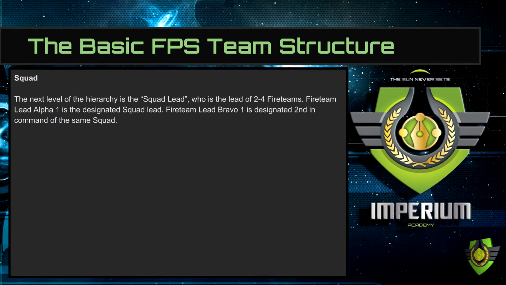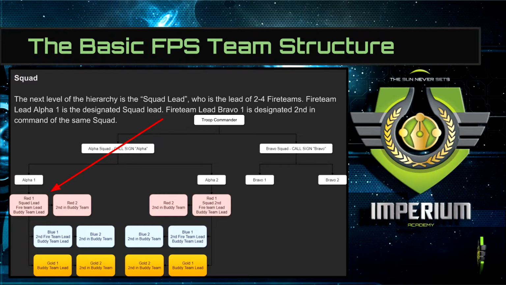Squad. The next level of the hierarchy is the squad leader, who is the leader of up to 3 fire teams. Fire team lead Alpha 1 is the designated squad leader. Fire team lead Bravo 1 is the designated second in command of the same squad.